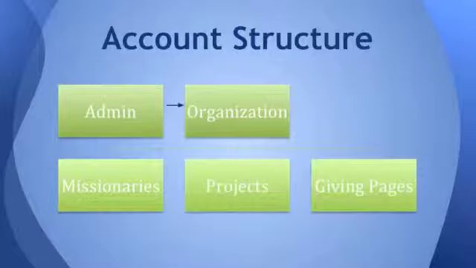Now let's talk about your account structure. You have two Continue to Give pages, an admin page and your organizations page. Under your organization, you could add sub-accounts, which would be any project, giving page, or missionary account. This is the basic account structure and can get more advanced with the more accounts you add with Continue to Give. But in most cases, you will only have one organization page that you will manage. In this video, we will assume you only manage one organization account.